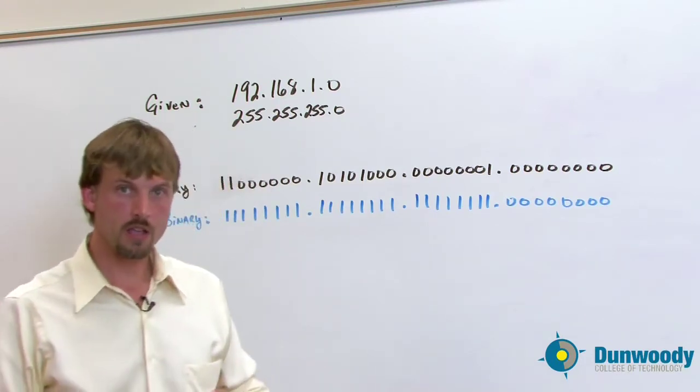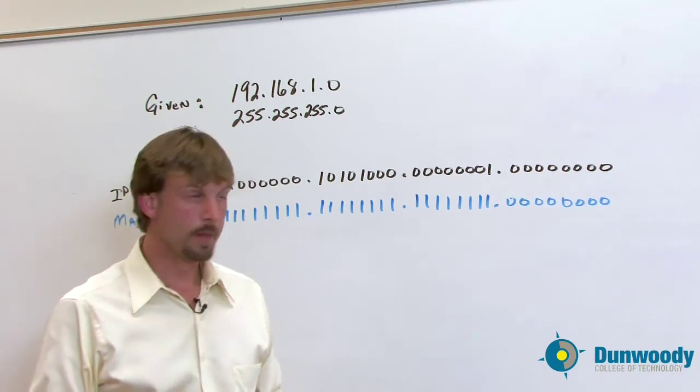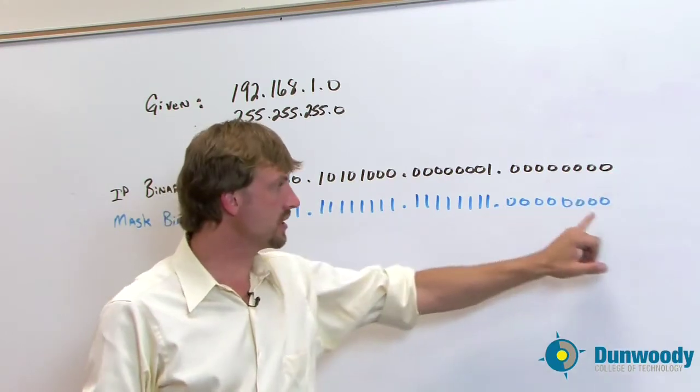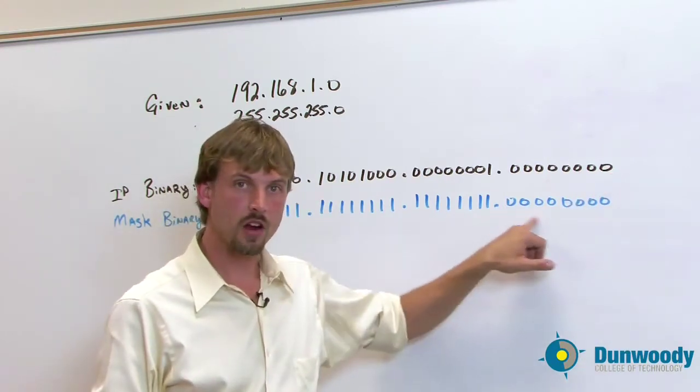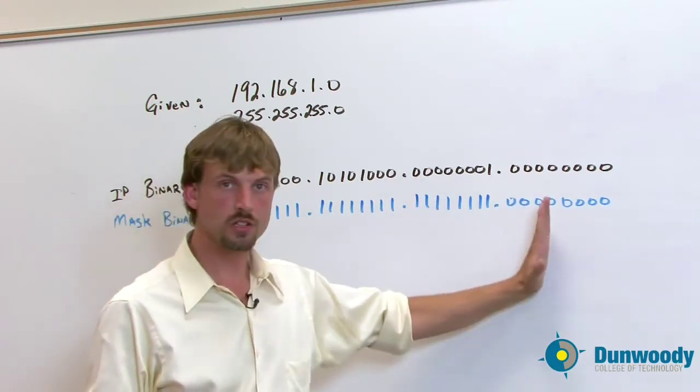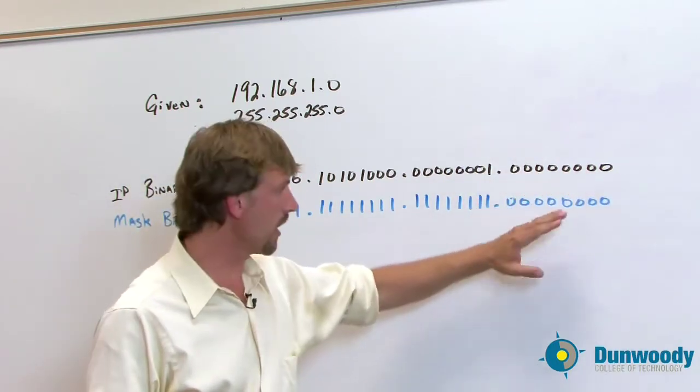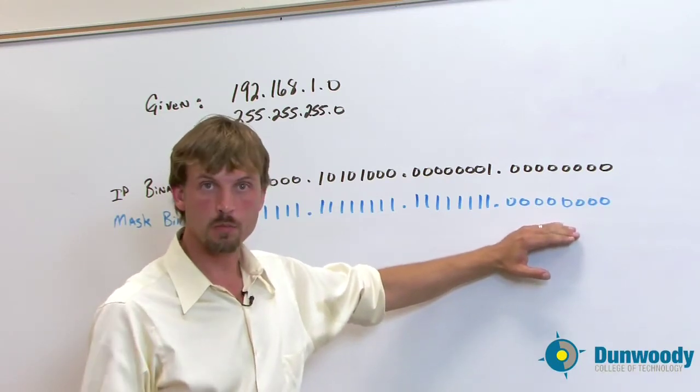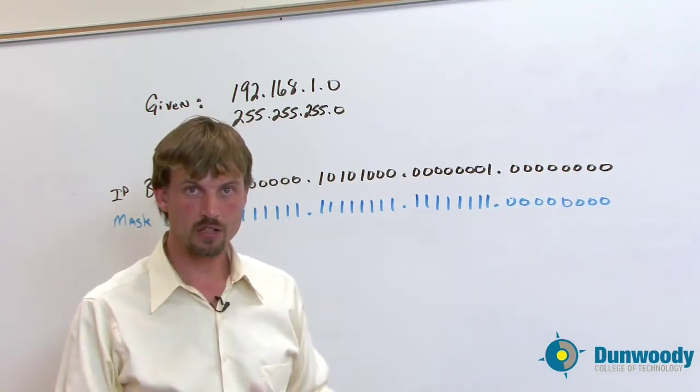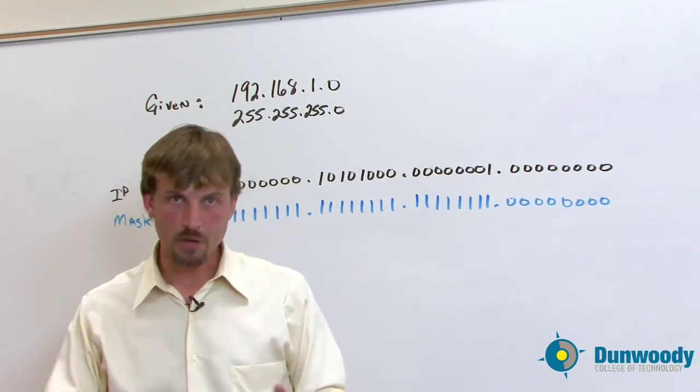Now the other side of that, the other important rule that we need to know is what if we have all ones in the host section? If I were to turn all of these to a one in the host section here, again these here, these zeros in the mask are what help us identify the network ID and the host ID. This being the network ID, this is the host ID. Over here, the host stuff, if I have all ones in that area where the subnet mask is zero, that indicates a broadcast ID. So that becomes important here in a little bit in the subnetting aspects when we have to figure out where these networks will divide themselves and become other networks.